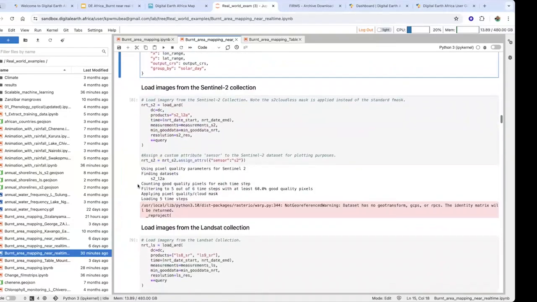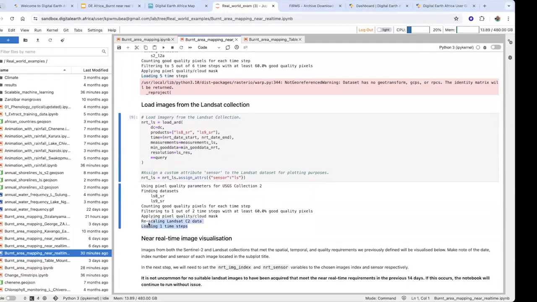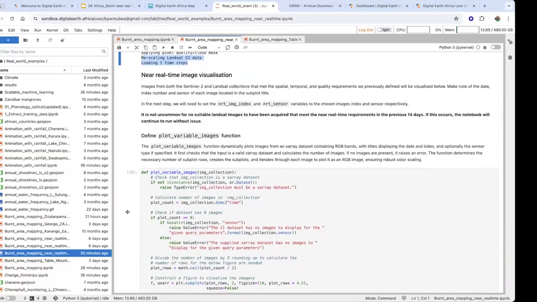And then when we look at the datasets loaded, we can see the types of images captured, at least 5 images on the Sentinel-2. And then when you look at the Landsat, you'll be able to see there's at least one image captured because of high cloud cover in the region around that time.